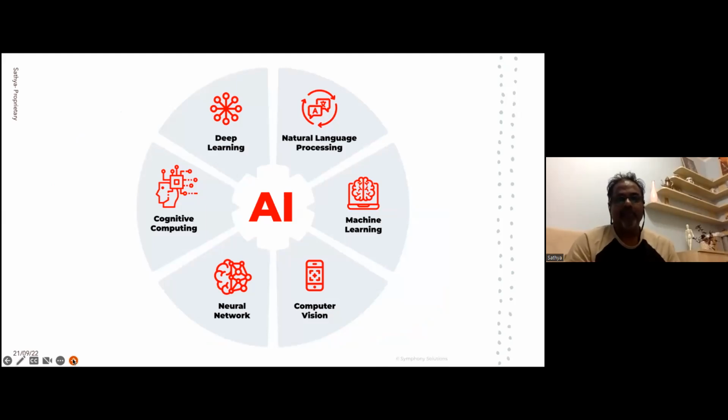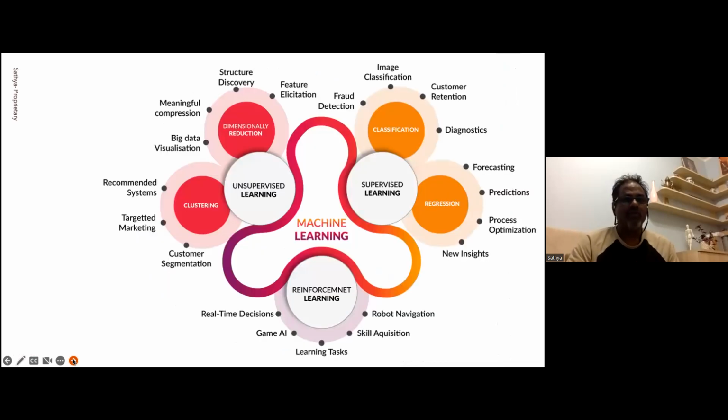Some of the aspects are machine learning, deep learning, cognitive computing, neural networks, computer vision. These are the elements of artificial intelligence. As I said, we did this in the last session, but for the benefit of all, machine learning is one key thing. Eventually, it is about how the machine learns. Of course, you've given all the basic inputs, data, and information from your experience, or from the experience in the business, or in the various processes of the business. On top of it, the machine starts learning in different ways. It could be supervised, unsupervised, or reinforcement learning. There are some examples also given around. I'm not going to repeat what is already presented in the slide.